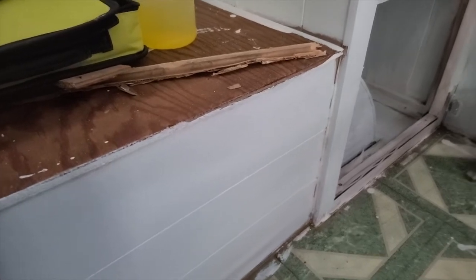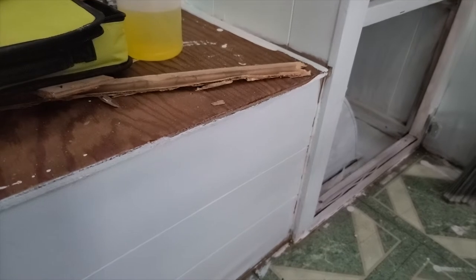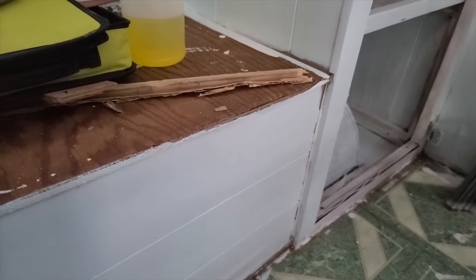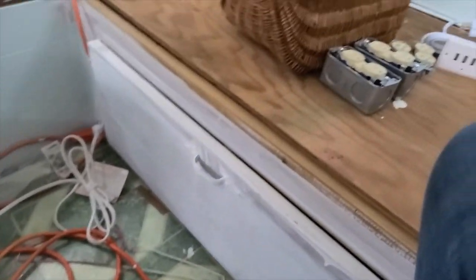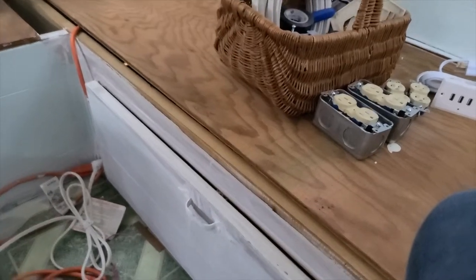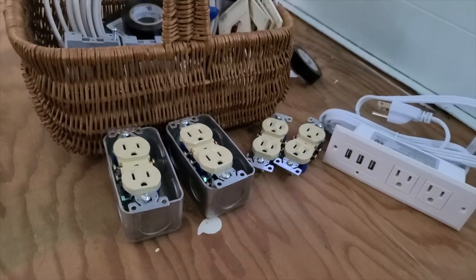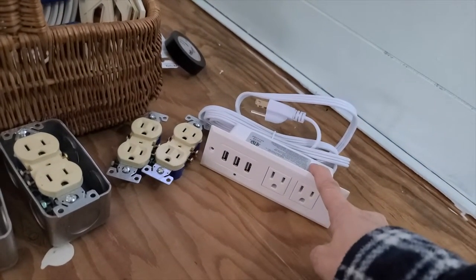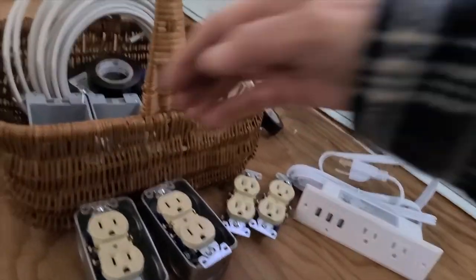And this is right next to where the wheel well is underneath. So I have to make up my mind what to do with that. There is an area that has storage next to that, and I might wire it into there, or I could wire it in right underneath the main back lounge here. I haven't really decided which place to put a regular outlet yet. So I think that this will go where that hole is in the wall. And then I'm getting ahead of myself with the outlets.